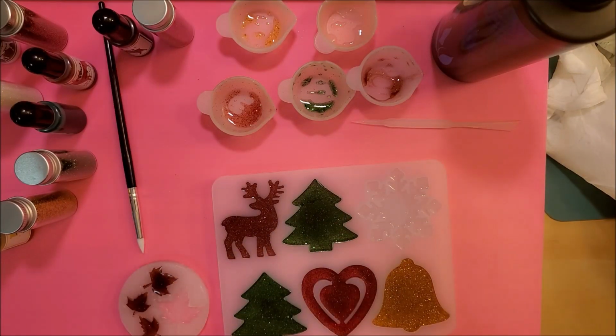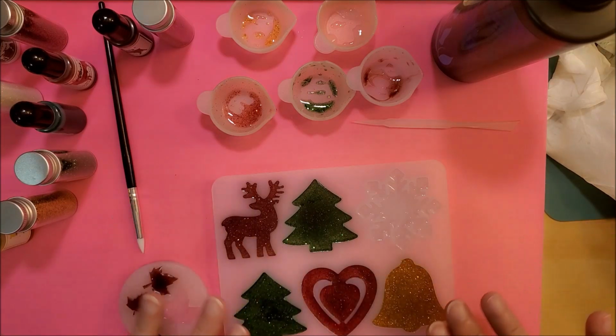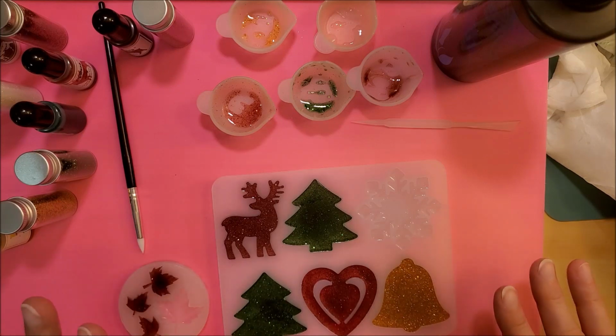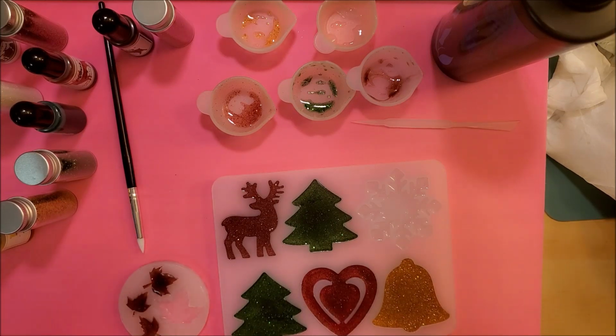Oh boy. Okay, so now we're going to cure this for about 5 minutes, and then I want to turn it over and cure the other side for about 5 minutes, because it seems like when you have the glitter, it takes a little longer to cure. So after you cure it, just move it around a little bit, and if you see something flow inside, that means you need to cure it some more. So we'll be right back.